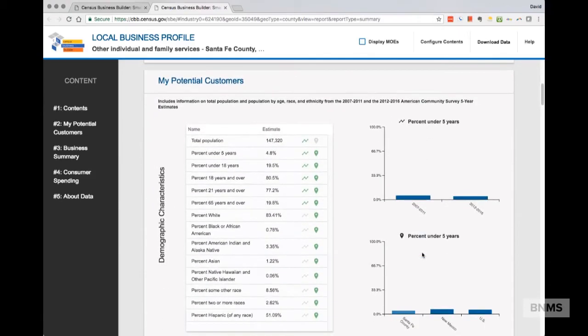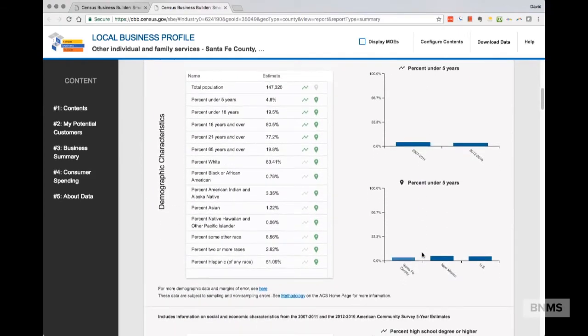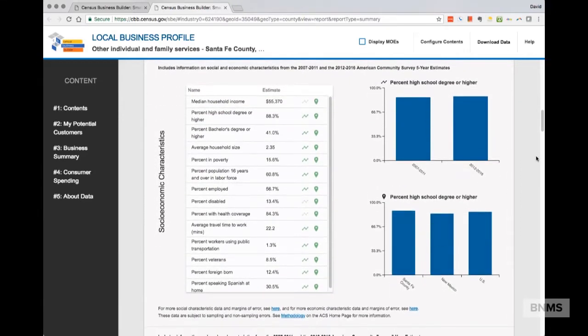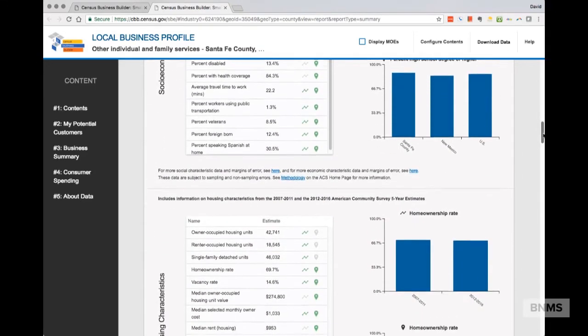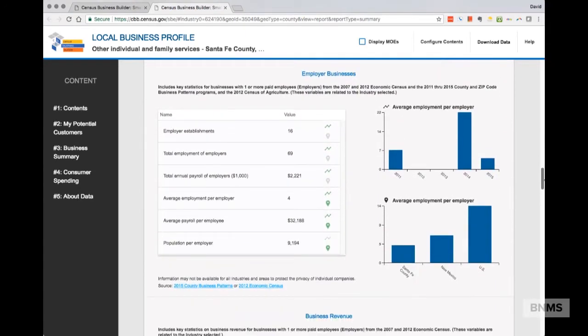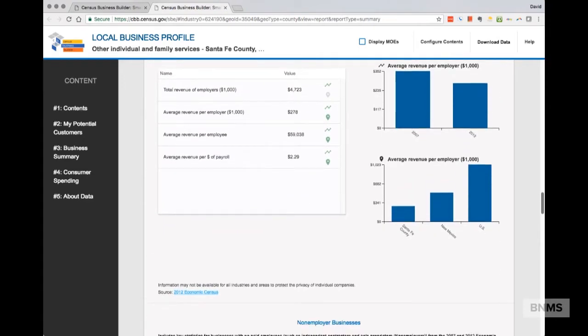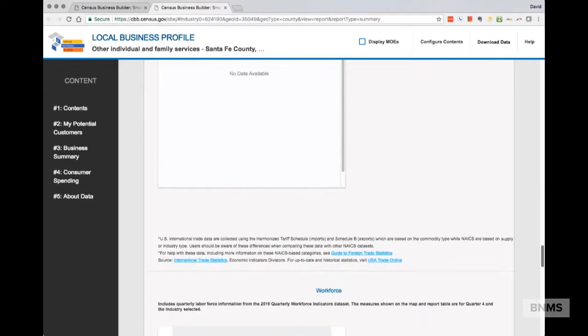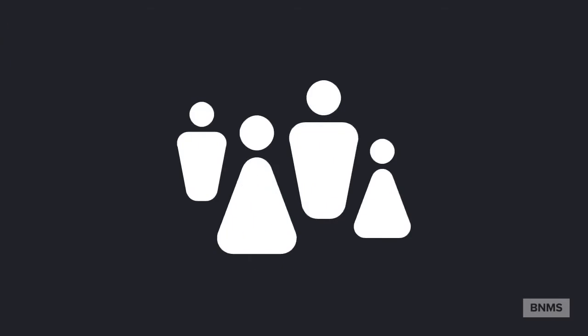One very useful aspect of exploring the census is to consider populations that may not fit the image in your head of your typical customer. There are the typical demographic segments to consider, like age, gender, socioeconomic status, education, ethnicity. But how might you craft messages for households with 2 versus 8 members? How would a high percentage of people without healthcare fit into a marketing campaign? How do you normally reach people who are monolingual in a language other than English? What if there's a teenage population bubble in your town? Exploring census data is a way to expand your own view of who your customers are and open up new market segments.